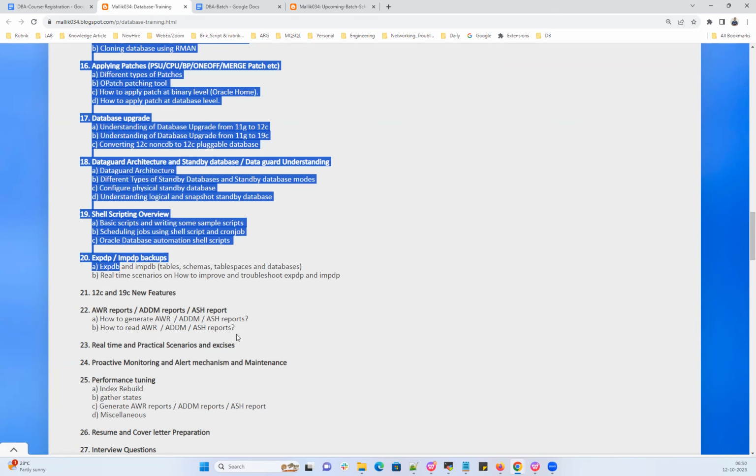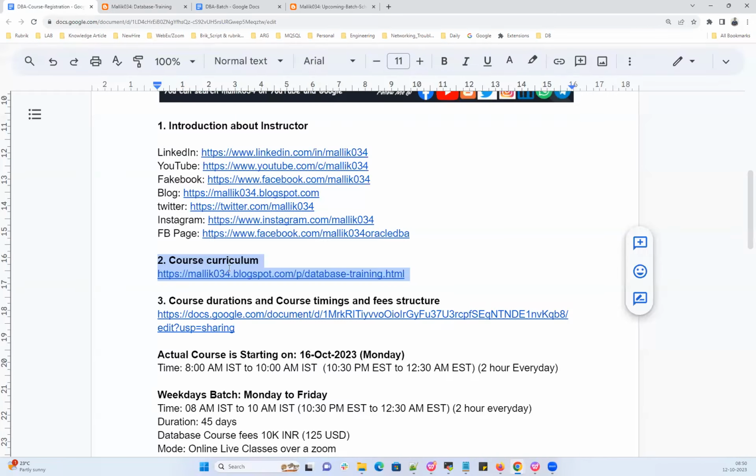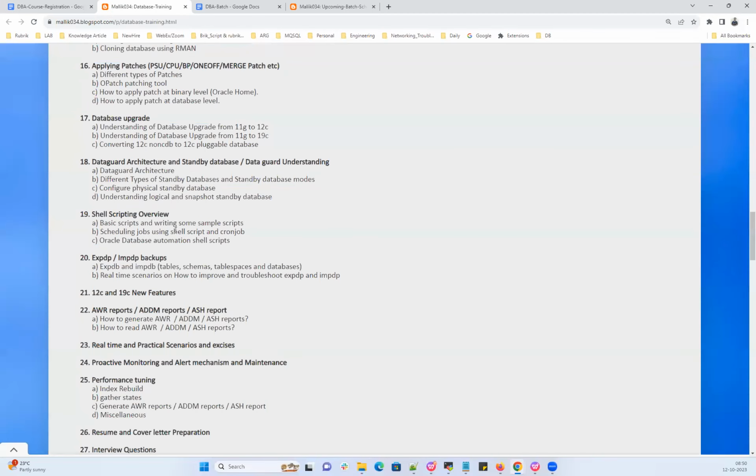If anything needs to be added, one or two extra topics, once you register for my course, feel free to give suggestions or post in our WhatsApp group. I'm happy to add those topics. Pretty much everything is covered, but here and there, if I missed one or two topics, we'll be happy to add them in this course.